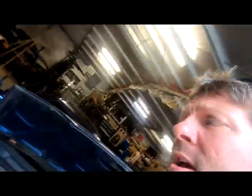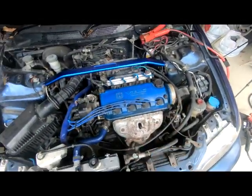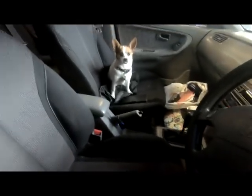Okay, so we're going to take it for a test drive. One of the biggest differences between this and the XR6 is it's getting terrible to drive. The clutch is super short, the gear changes are super short, so I'm probably going to stall this thing about 10 times with a flat battery, so this will be great. So we'll get it started again, we'll take it for a run, go from there. Mini wants to come for a drive.